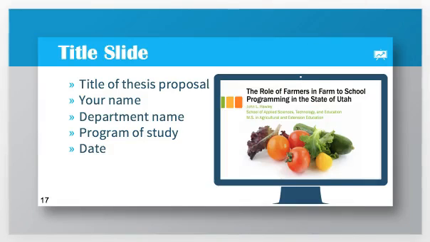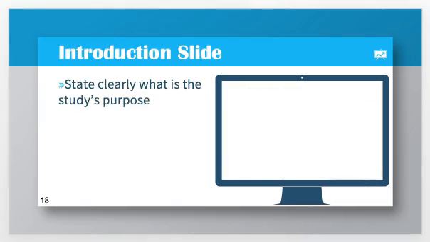So on the title slide, make sure you have the title of your thesis proposal, your name, the department's name, your program of study, and maybe even the date of the thesis proposal defense. It really just depends on the structure and layout of the slides. You'll need an introduction slide. You'll want to make this short and specific.